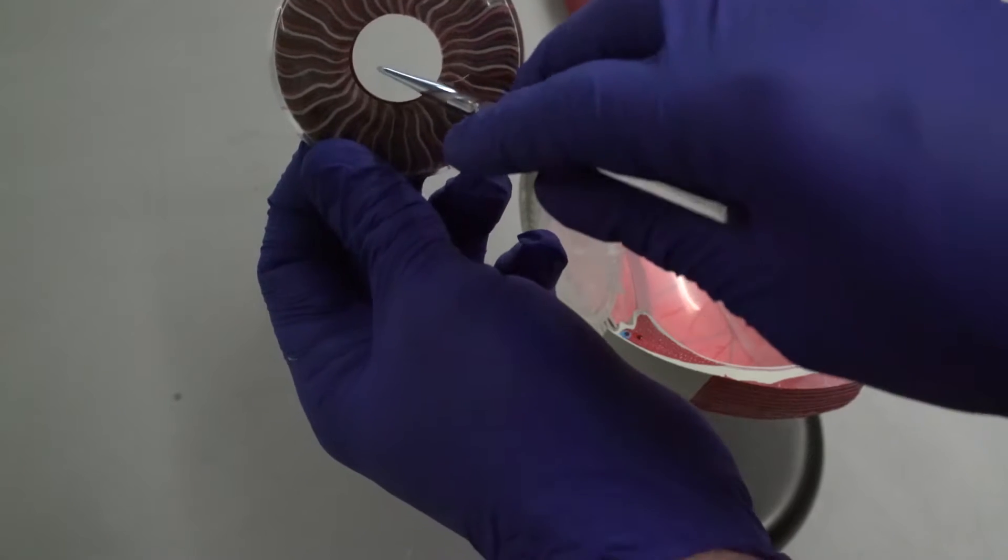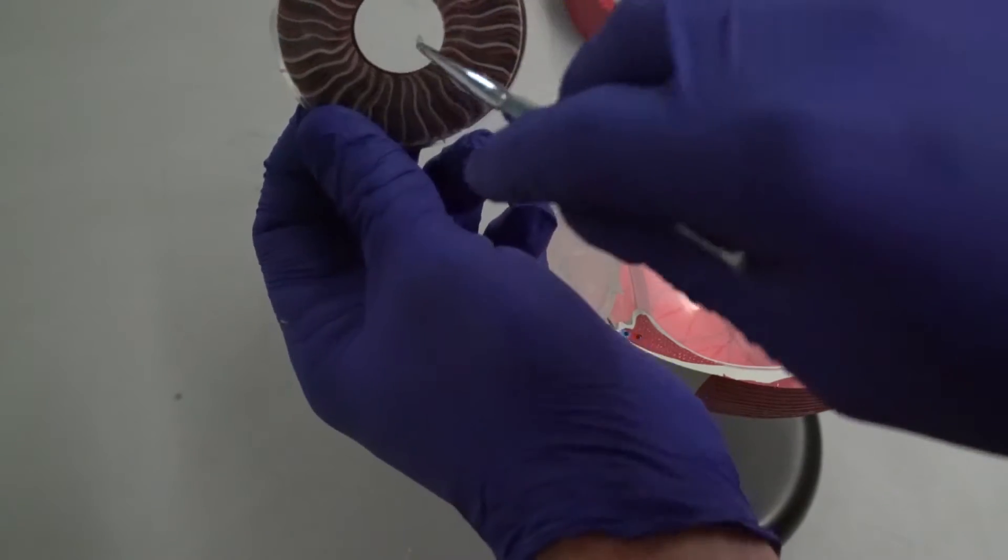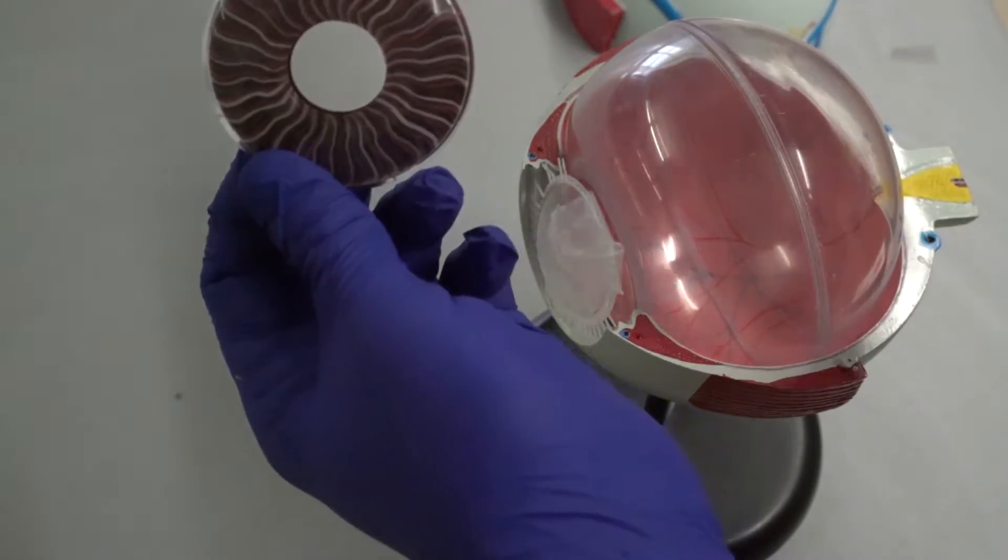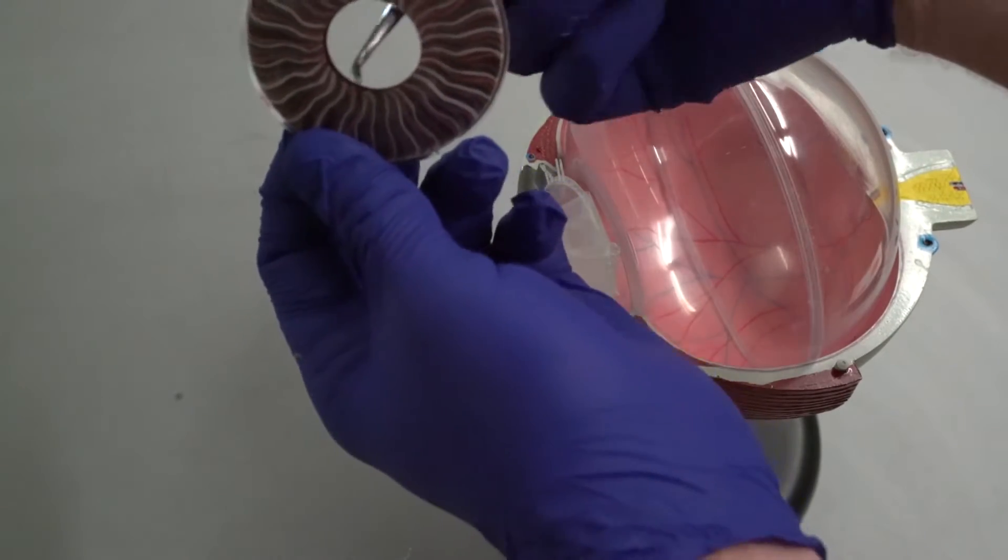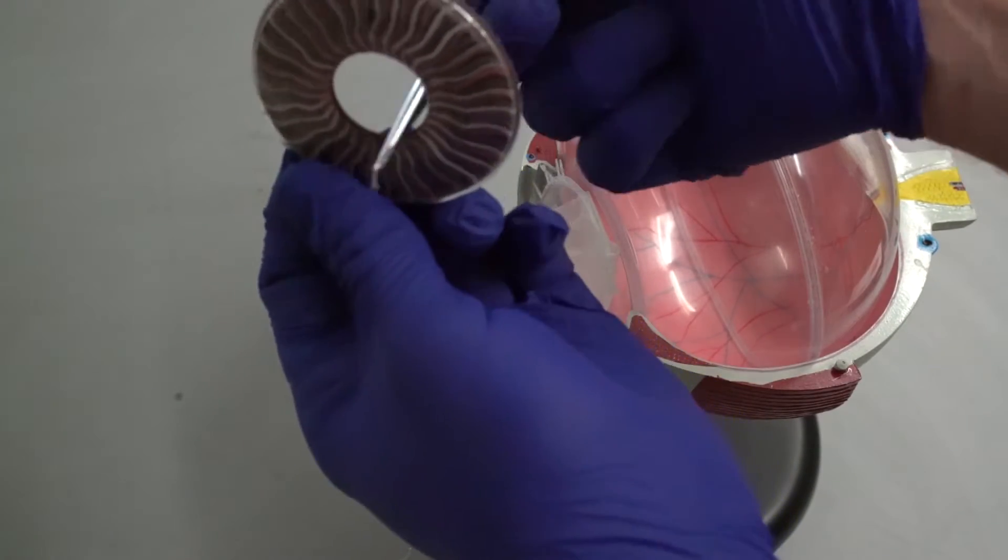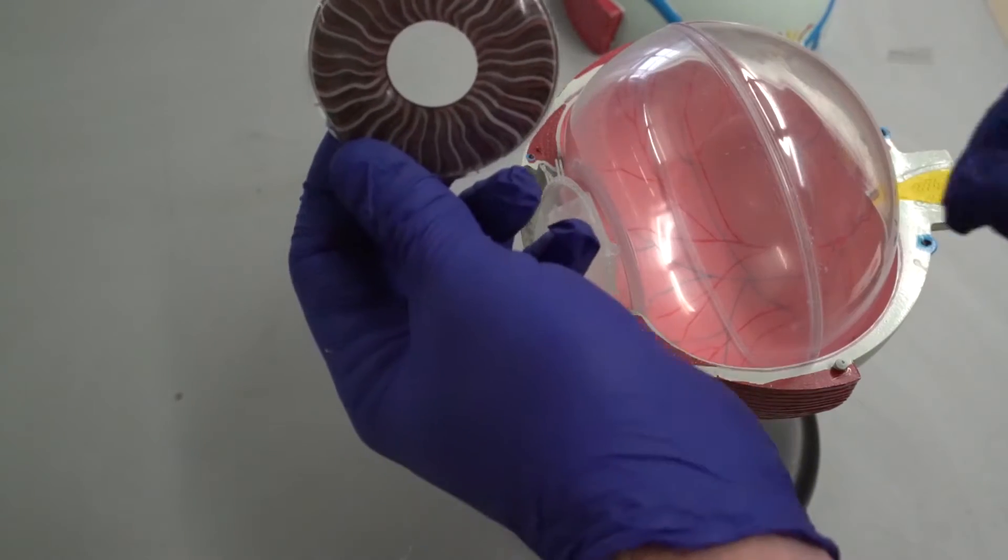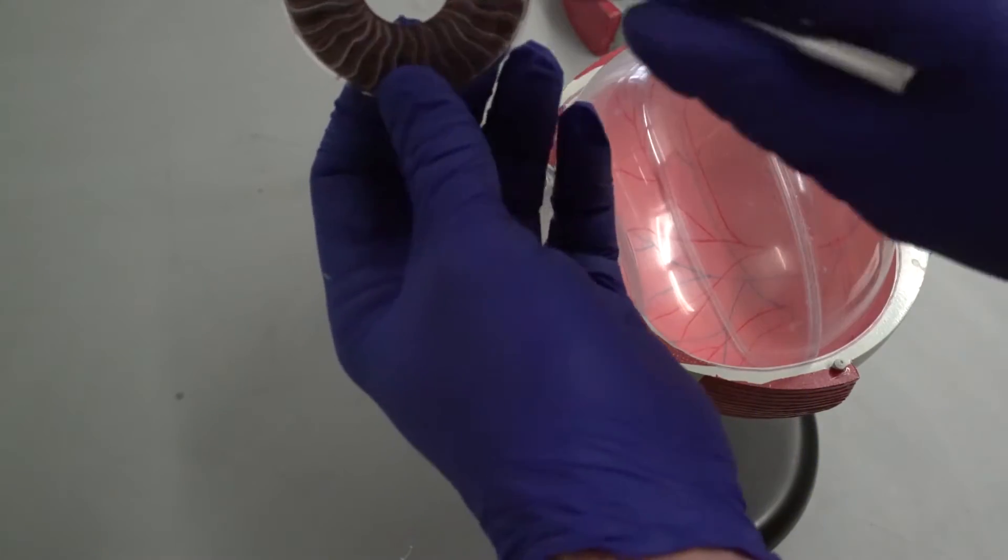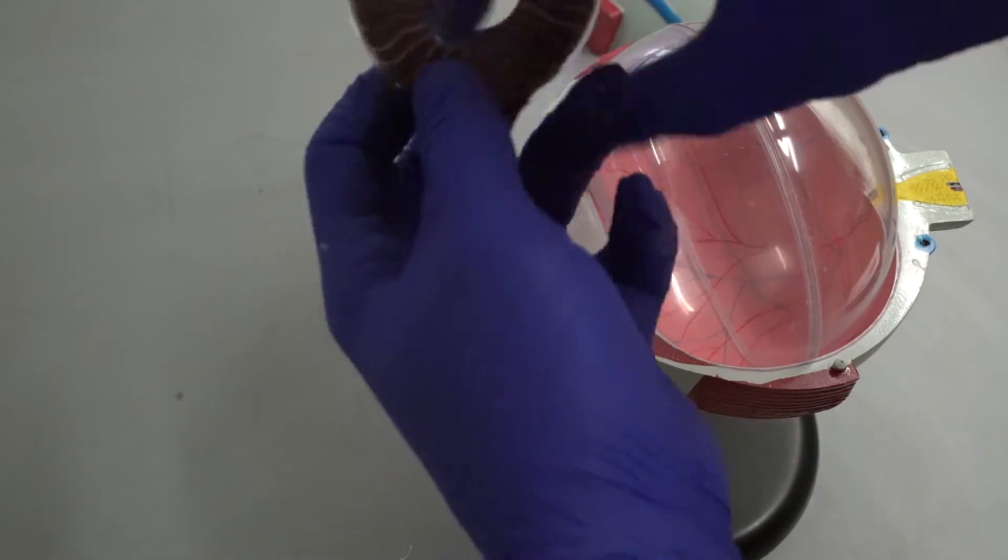And the reason the pupil looks black is because all the light scatter that happens inside your eye is absorbed. So there is no light coming back out, so you really don't see anything. That's why it looks black, but really it's just an empty space. And around it is your iris, and this is really what's controlling the shape of your pupil.